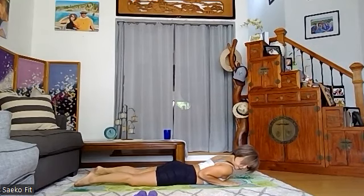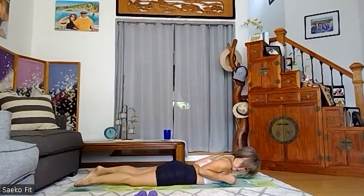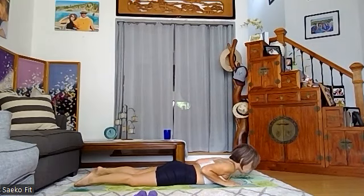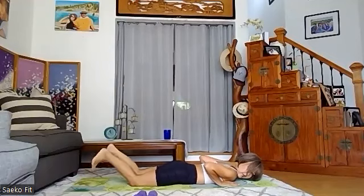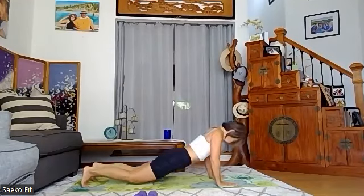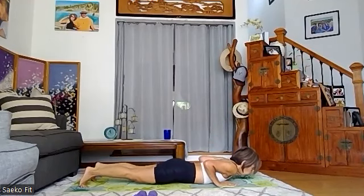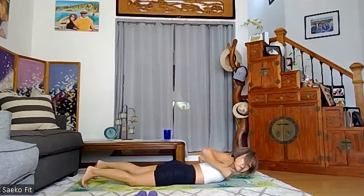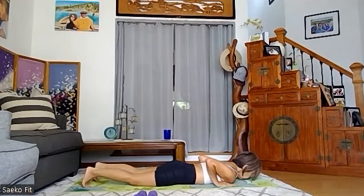Your elbows tight, hands just below, right underneath the shoulders. Good. And toes or knees, your choice. Ready? Push back up and slowly down. Good. So inside of the upper arm, sliding on the side of your chest. Ready? But push back.